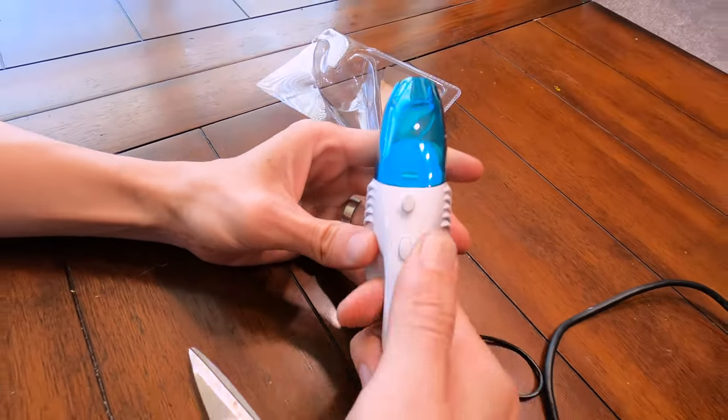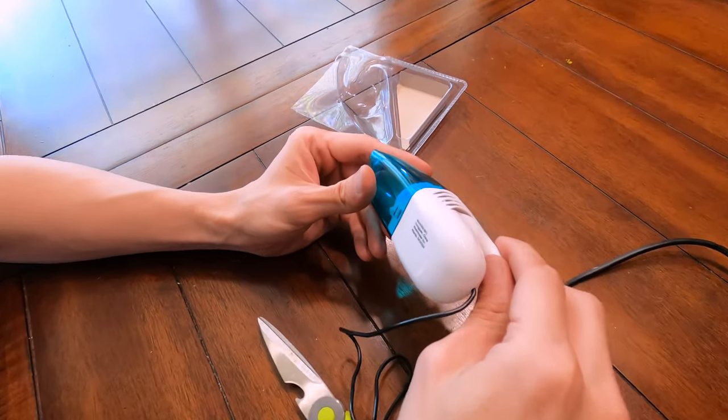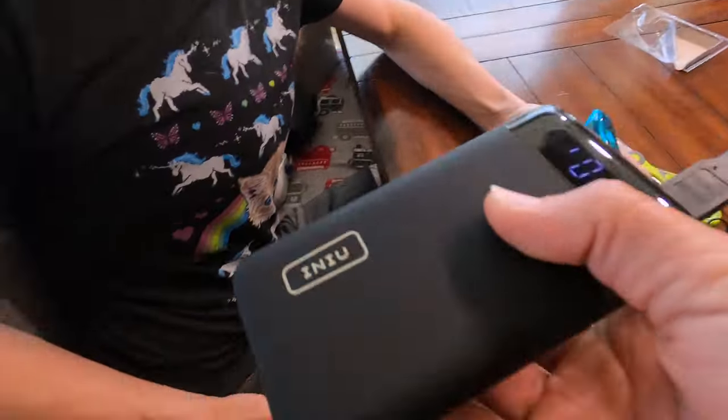It takes it off because we have to take the stuff out from the inside. Okay, let's see how quickly we can fill this thing up. Okay, let's go. Here, take your battery.